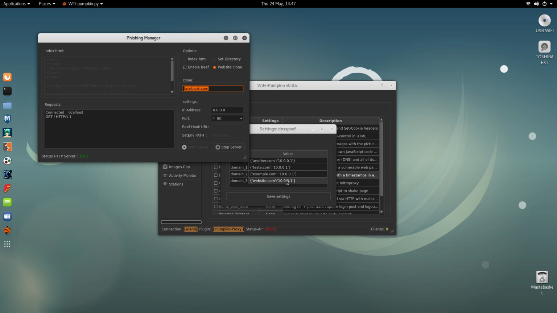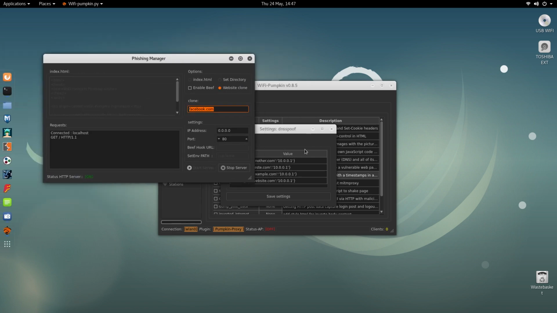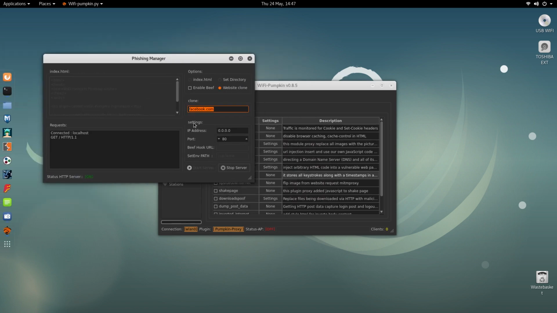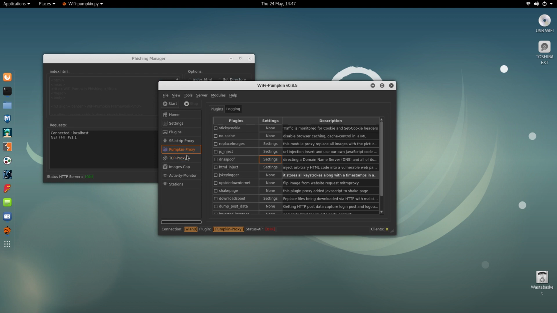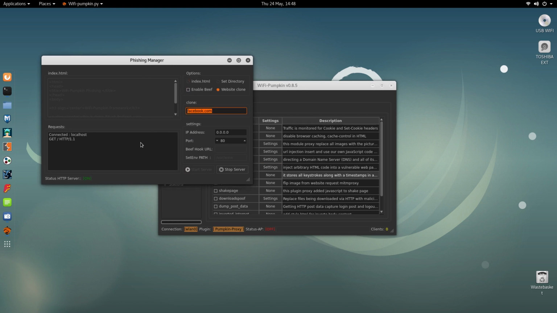So when they connect to your computer via that address, well, basically when they go to facebook.com, it'll instead connect to the IP address you put here, your computer, and because it's done that, this is hosting this fake Facebook page. So this is basically a web host you can think of. Okay, so Phishing Manager is kind of like a web host. You can host a web page via your own machine, and then you'd use the normal proxies to make them connect to that web host using whatever method you want. So that's what Phishing Manager is. It's basically a web host to host a web page.